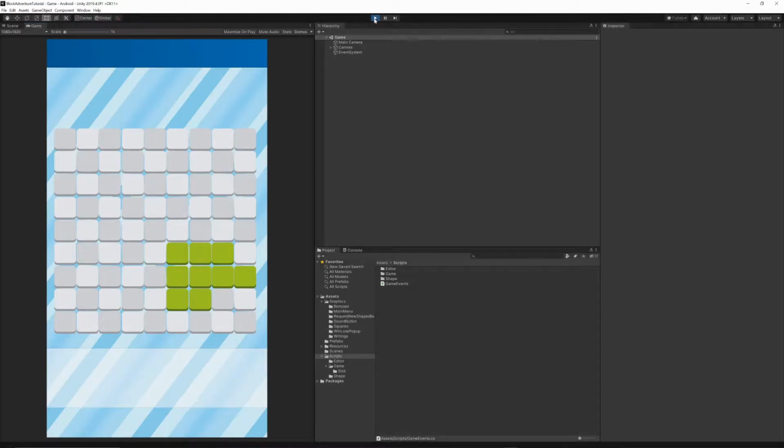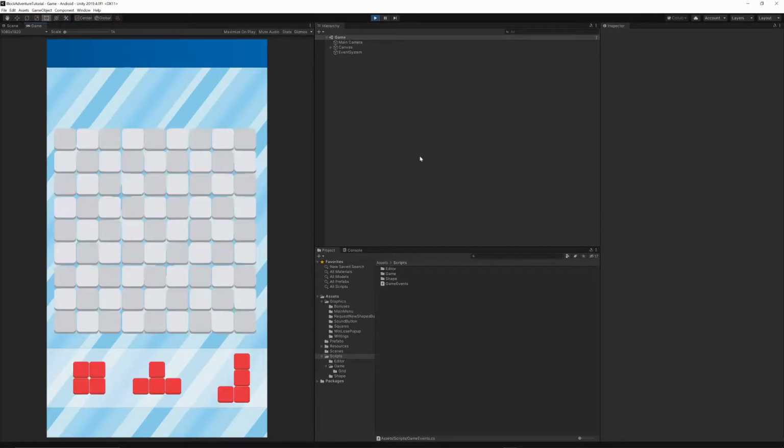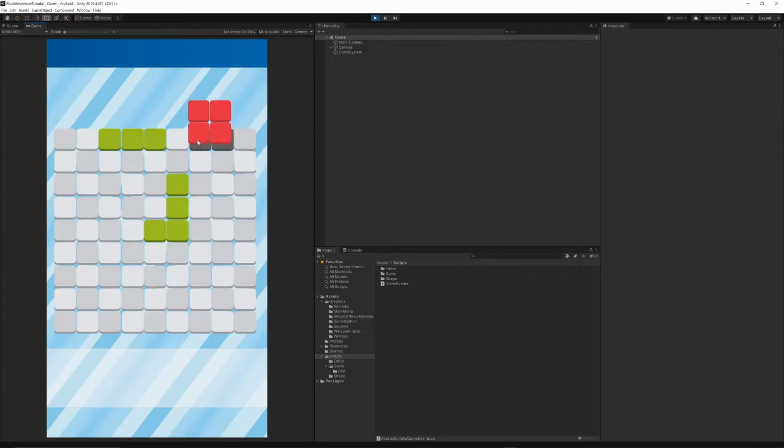Okay, so let's get started. Let's quickly review what we're going to do today. Currently you can place the shape on the grid, and as you see the shape disappears. But there is a situation where, for example, you try to place the shape here, which shouldn't be possible, but you still can place it. So we're going to look at these edge cases today and fix it. Every time you try to place the shape on the grid where it shouldn't be possible, the shape will go back to the start position.